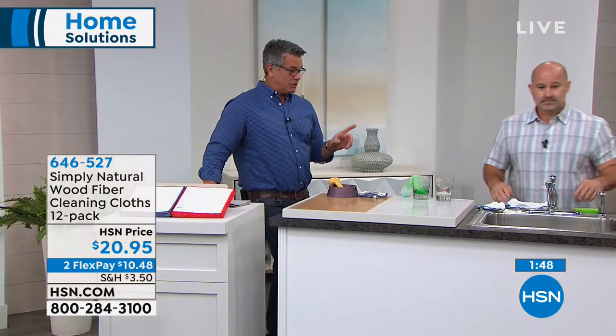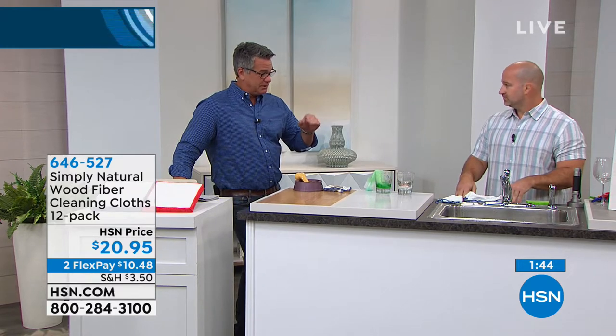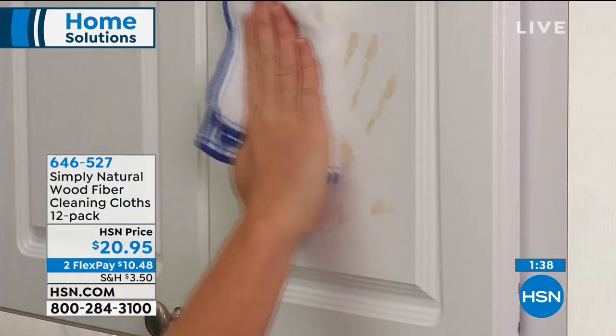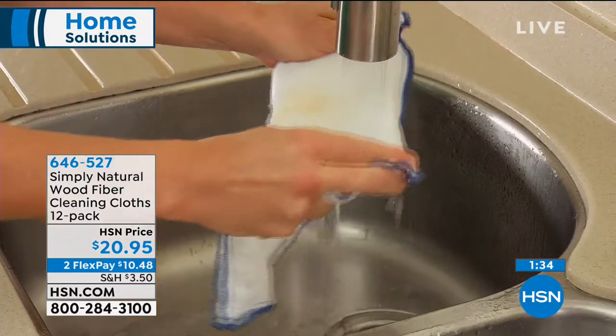I have these, and I got mine over a year ago, and I still have them. And you know, Danny, my son, he uses them to detail his car, to wipe the inside of the car, because we don't like to use sprays and stuff like that. It's amazing on glass. It's the best ever on glass. It's streak-free clean.